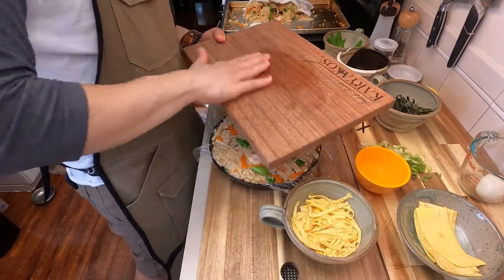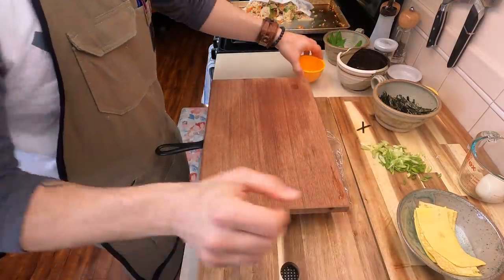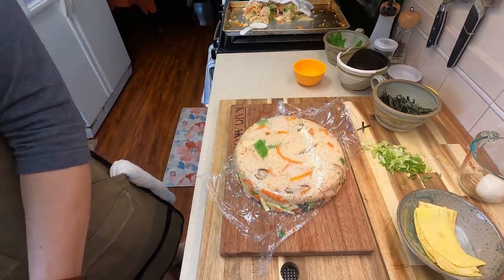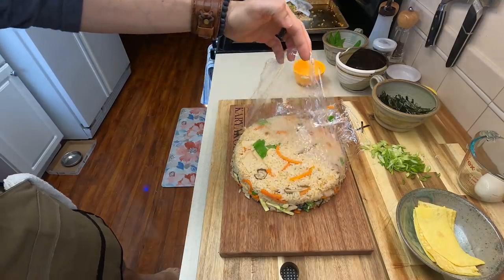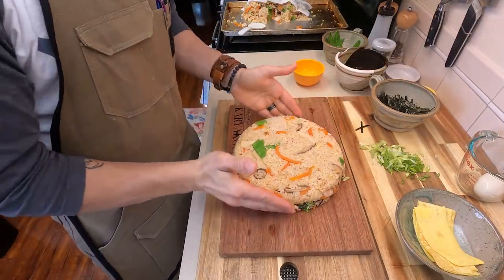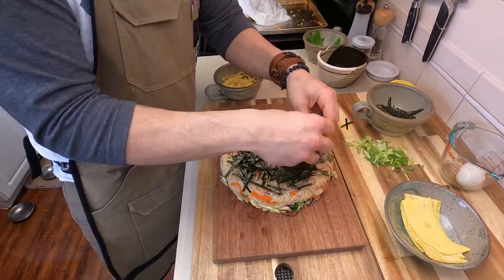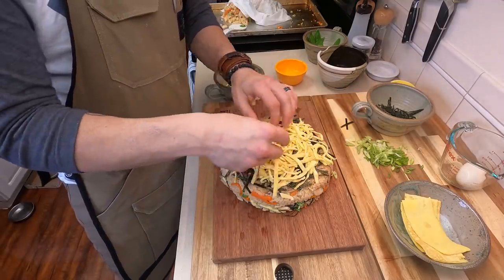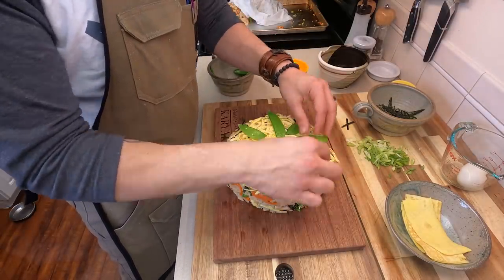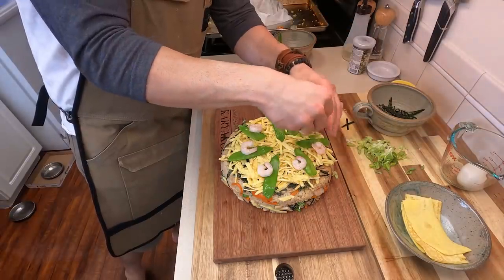Grab your cutting board or plate. Put a little bit of water on it so it releases easily, place this on top of your entire chirashi sushi, make some room, and give it a flip. This should release fairly easily because of the plastic wrap — it's almost like an unboxing video but it's clear so you really know what's inside it. This looks so nice. Give the sides just a little bit of a tuck. Now we're going to top it off with more seaweed, more green onion, and more egg. You can add on as much as you want — just make sure it looks pretty. I went ahead and used some of the whole snap peas on top to give it that flowery feel, followed by some of those reserved shrimp.